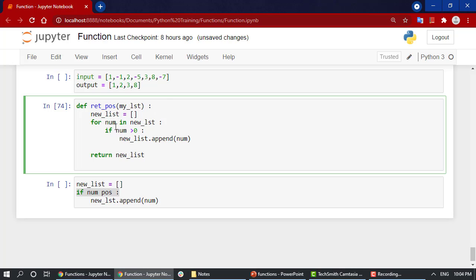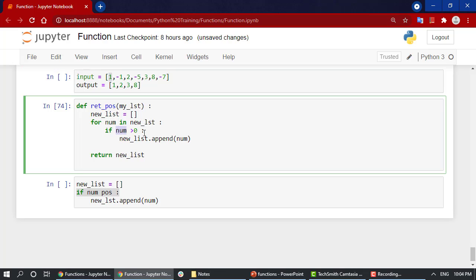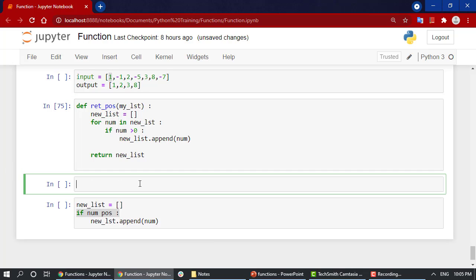So one by one it will take all the items from my list, and let's say first I have 1, it will check that 1 is greater than 0. If 1 is greater than 0, it will append it at the end of the new list, which is initially empty, and one by one the positive values will be added into this. So let's check it out.